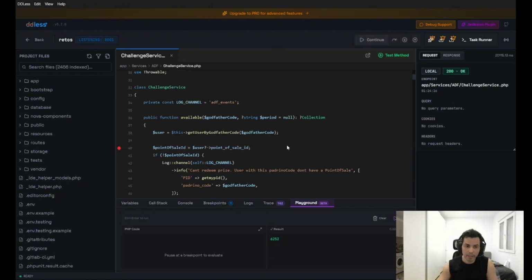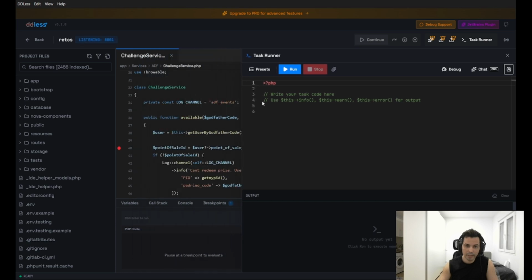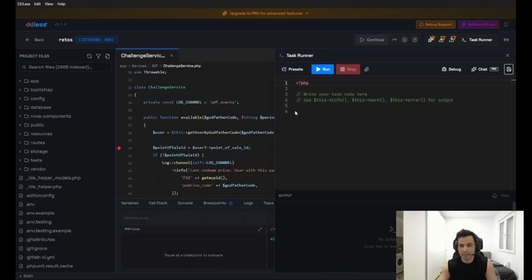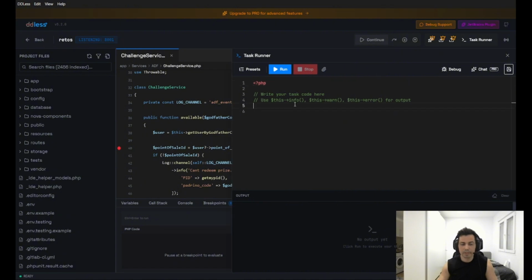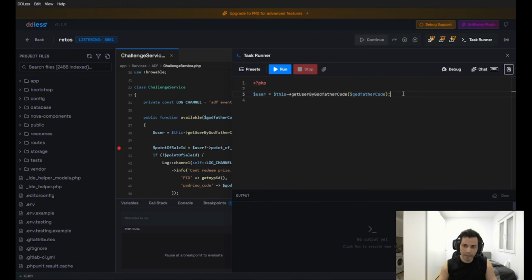Furthermore, the task runner has been redesigned, bringing it closer to the main part of the system. Yeah, you can drag it to resize. It's more flexible, right? And then we can click here and see the new options sent to the task runner. As you can see, my code is here right now.